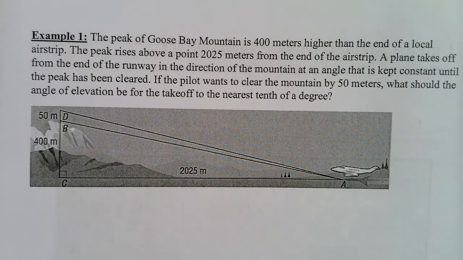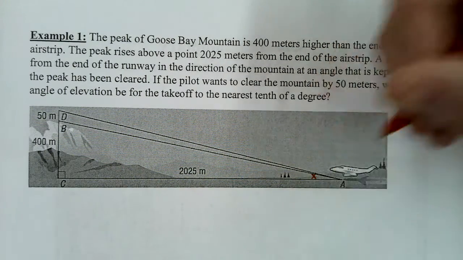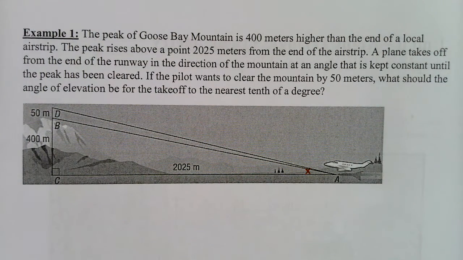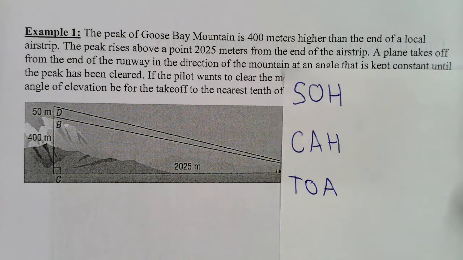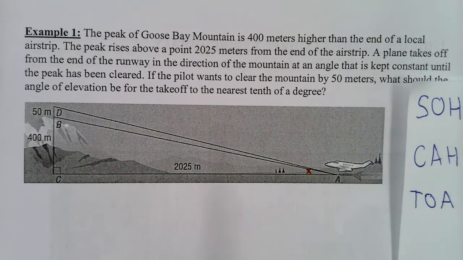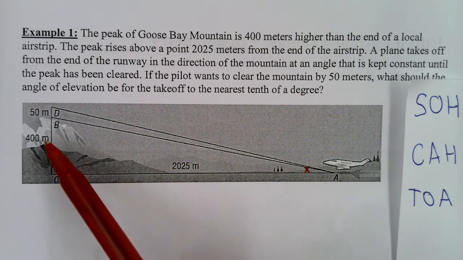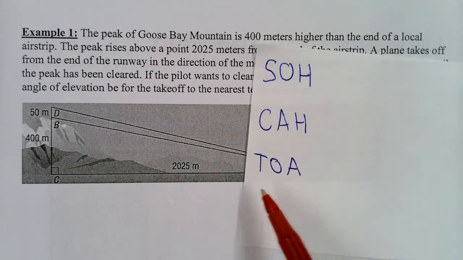So we're trying to solve for the angle of elevation. So I'll put an X right there. That's what you're trying to solve for. So we have to figure out which trig function we're going to use, sine, cosine, or tangent. Now, we've done this a lot this year, so I'm not too worried about you figuring out the right one. But if this is my angle, this is opposite, this is adjacent, so that'll be tangent, TOA.